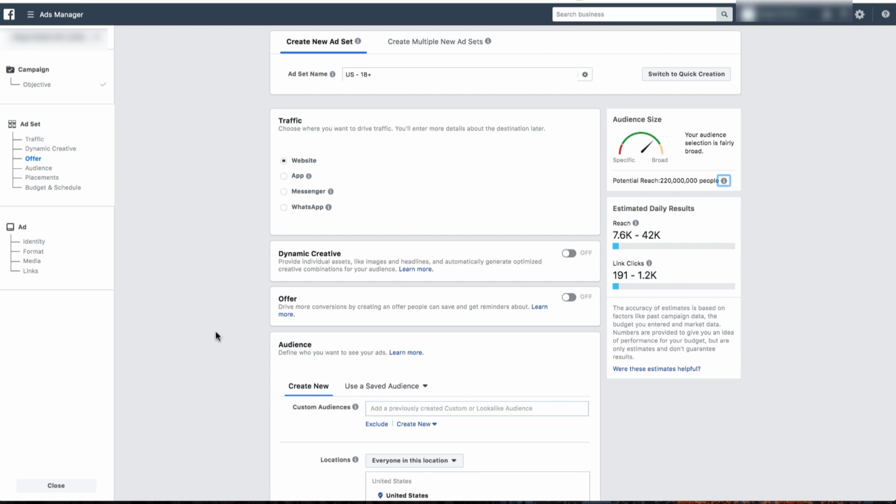So let's actually go into the ads manager, and I just want to basically show you guys how I would target for each one. And I haven't done any research prior, anything like that. I just want to show you that doing this and using this technique, I'm able to get booming assets that generate me thousands of clicks every single day. So this is how I would do it.